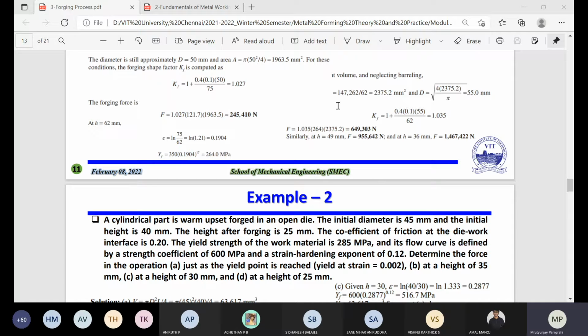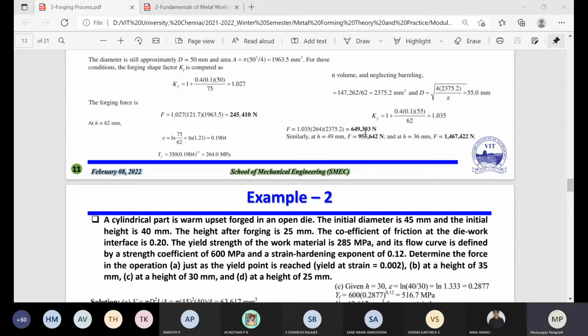But if the question gives yield strain 0.002, then you have to find the h again. Oh, okay. So h, I think you will get, how much did somebody calculate h? Sir, it's close to 39.92. Yeah. So if you take 40, this is correct, I do not have any problem. But if you calculate the accurate one, then this is fine, because this is given yield strain 0.002. So your h will be 39.92.